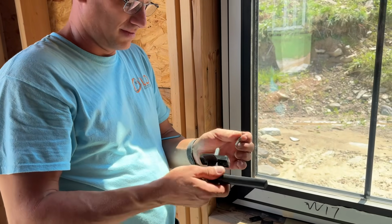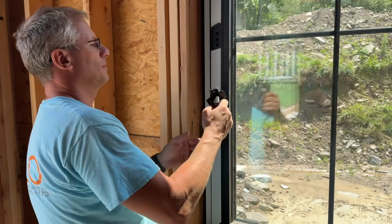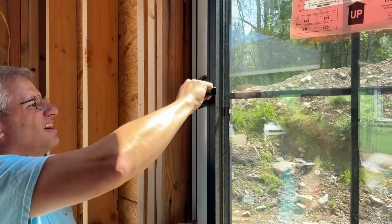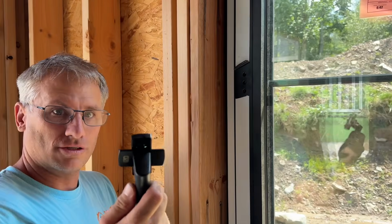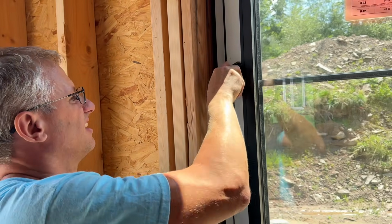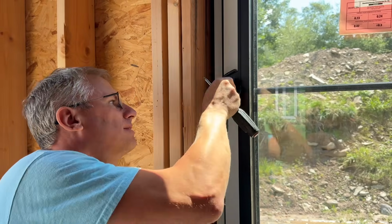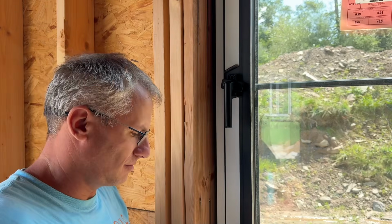The next thing you're gonna do is pull the screws out because they get in the way. So now, let's see, because when you mess with these windows, you gotta make sure you're in the right spot. So that right there is locked. So if you turn all the way down, that means we're gonna install it this way down. So you're gonna stick the handle in like this square block. And remember, it's gonna be down. I'm gonna show you why.